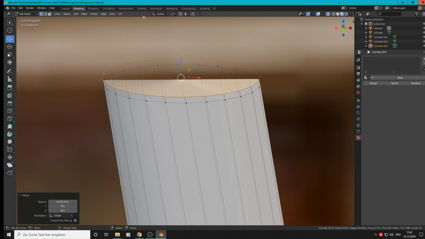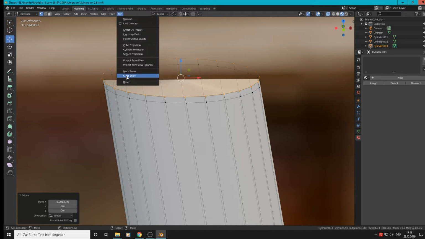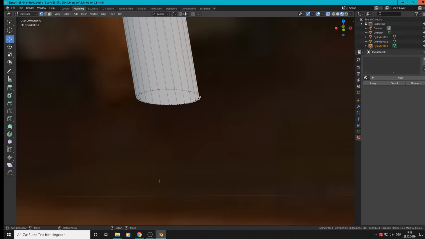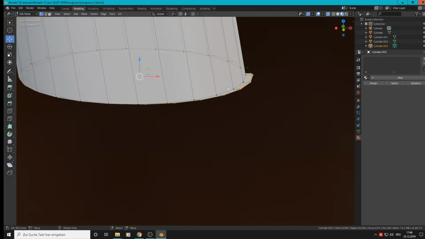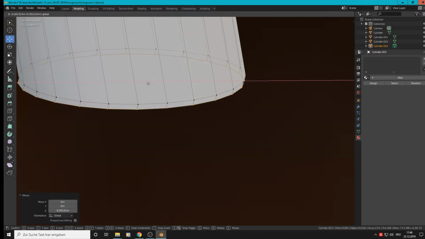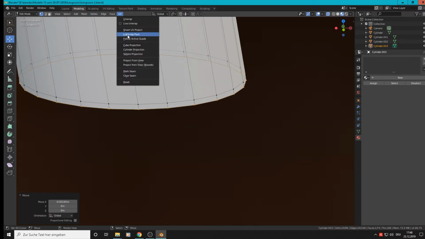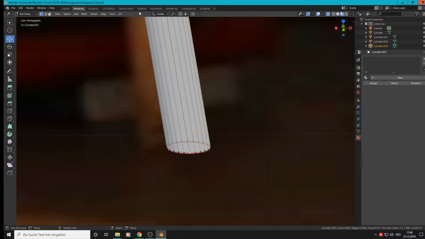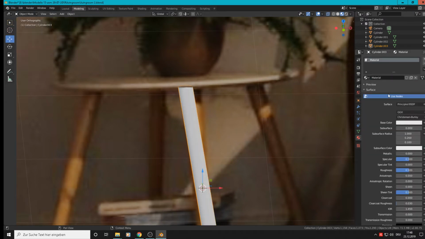So we want to mark seam here, so mark seam, and at the down part too, so we take that one, place them down there, and mark seam, and one line at the back where nobody sees it, mark seam. Good. File, save. We give them a material, new material, and call it table cylinder.